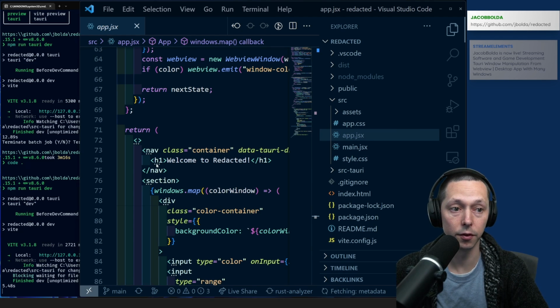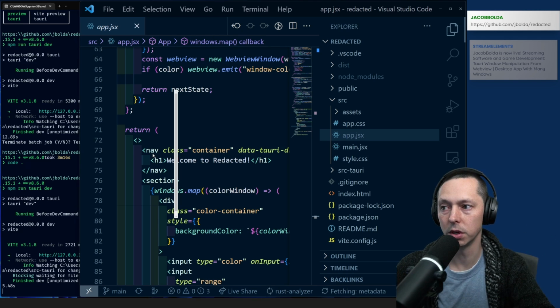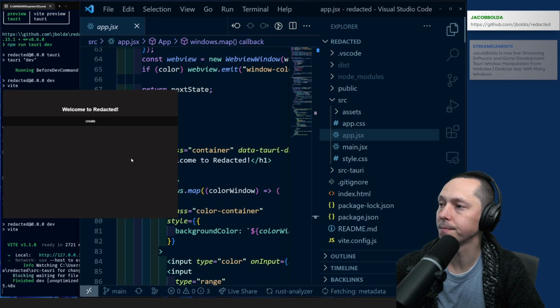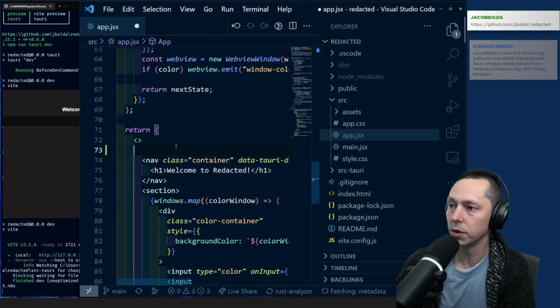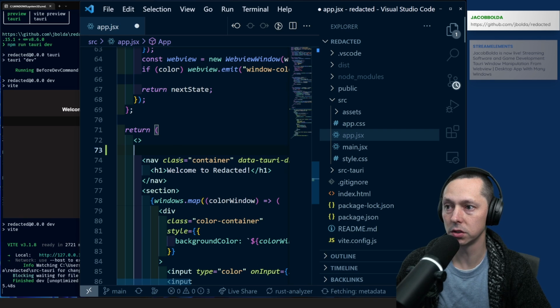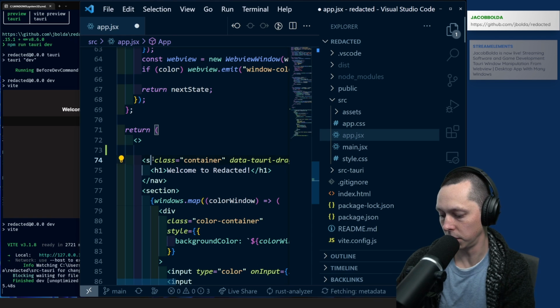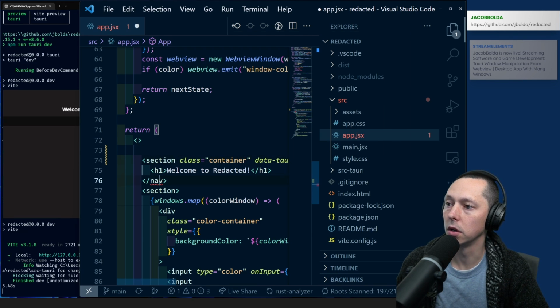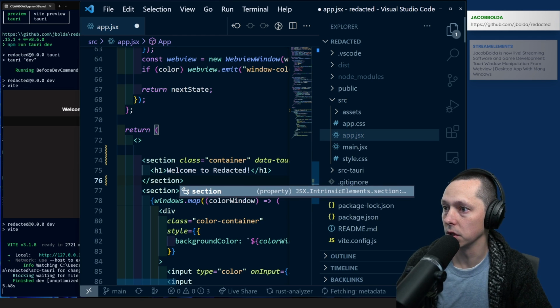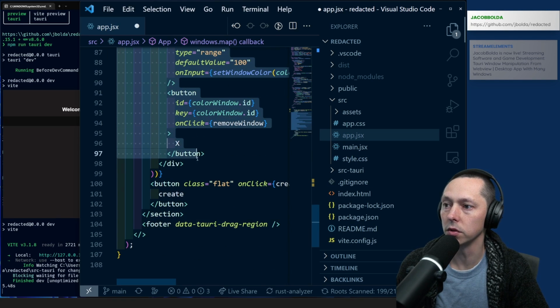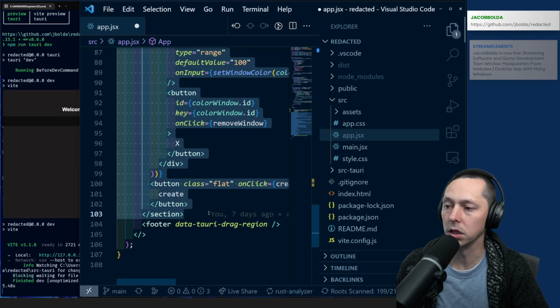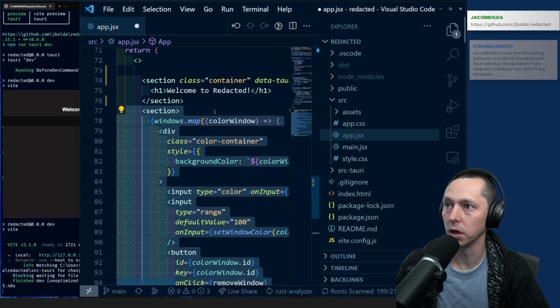We have a top nav already. We have a nav section, which we'll probably end up replacing, I think. Here we go. I think what we do is we end up making a top nav, and then this should in turn become a section. I think that's more representative of what it actually is. And I think we actually pull this out. This feels like a good thing to pull out.